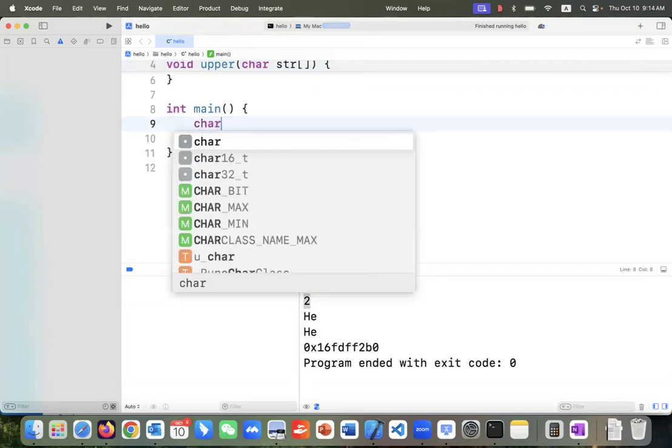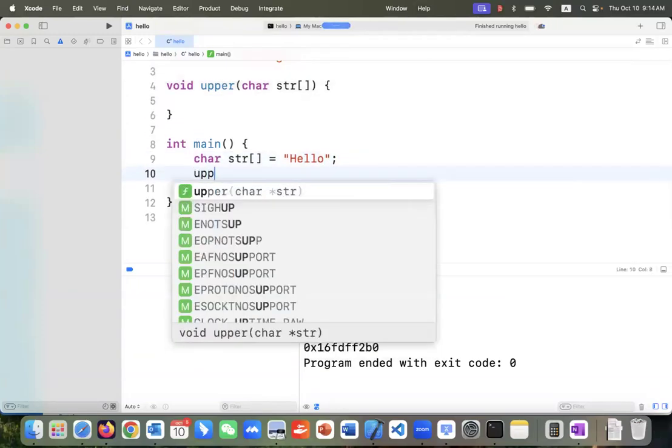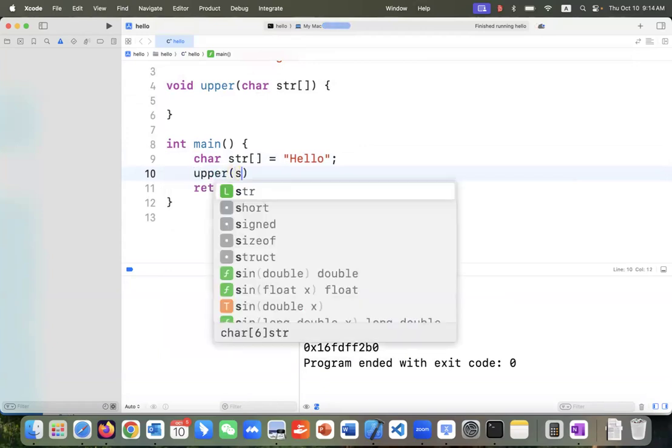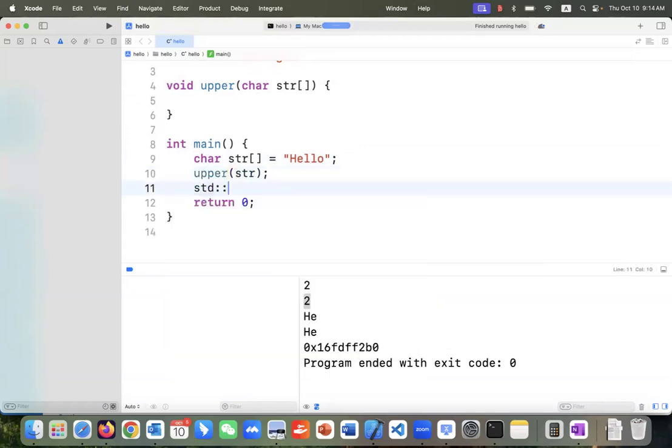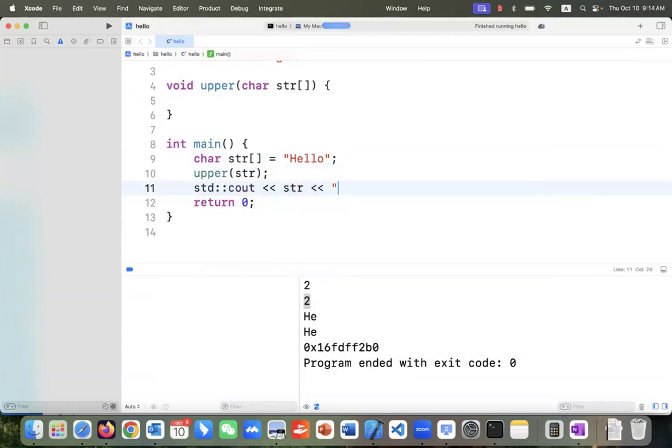Just defining a new string, which is called, right, like this. What I want to do is, first I want to convert it to uppercase, then print it to see if this guy is correctly printed. Right, so now I need to implement my upper function.